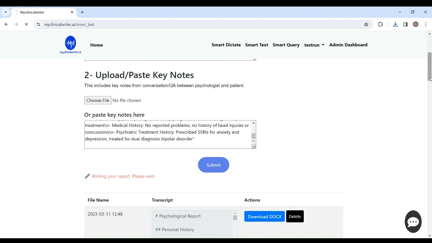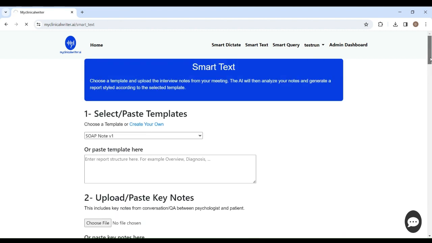Here's an advanced user trick as well. You can also open up, say, an intake form and dictate that into Smart Dictate, and then choose a template. And that can also be used to start your notes or start your reports. And then of course, when you generate that keynote, you can go back and add information in. You can also insert commands. We'll put up an advanced user trick and tip video later, but you can also insert commands into the keynote or any note output that you get. You can always insert commands and then run it again.